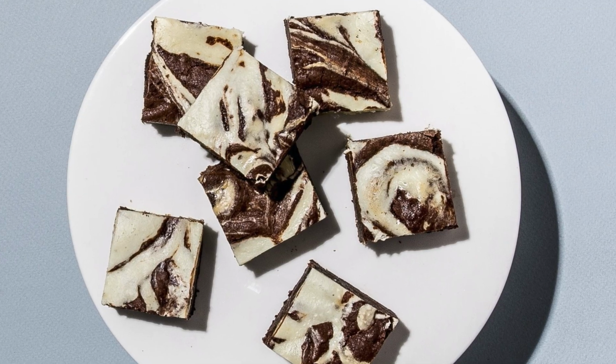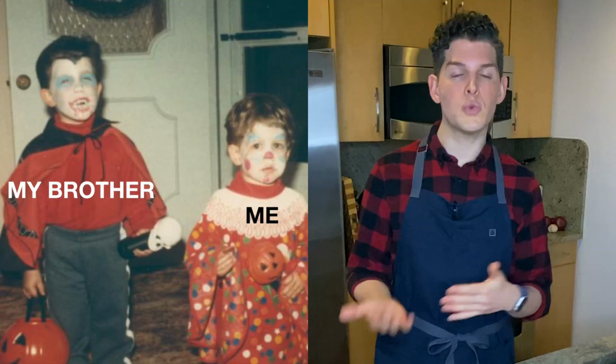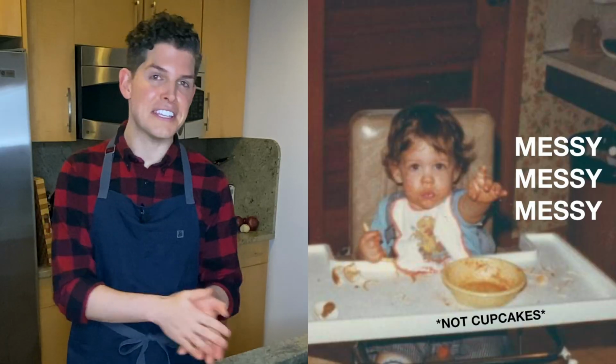I've never had Black-Bottom Brownies before, but growing up, my mom used to make Black-Bottom cupcakes all the time. In fact, she's got a funny story about when I was 3 years old, she had made a bunch of cupcakes to take into school for my brother. While she was out of the kitchen, I ate the cream cheese centers out of every single cupcake.